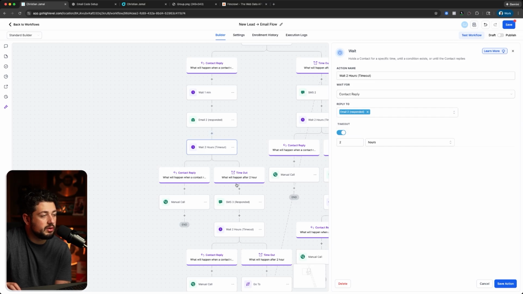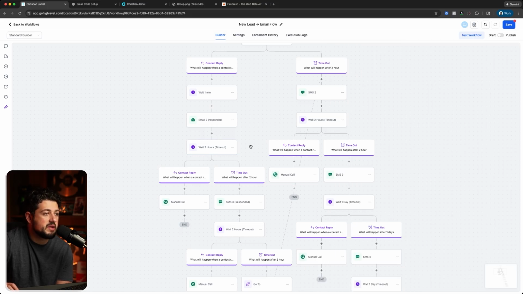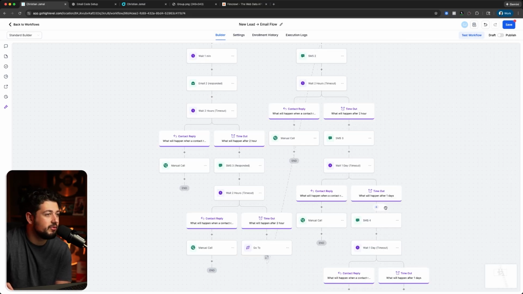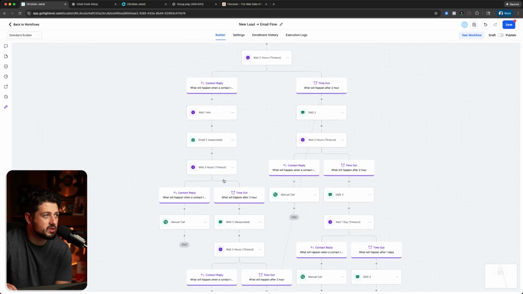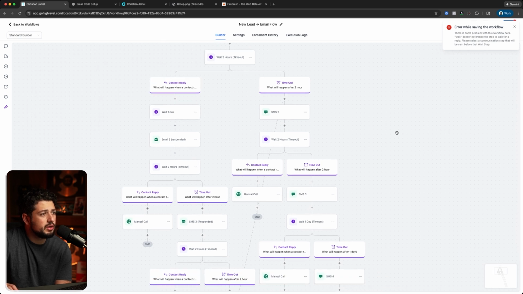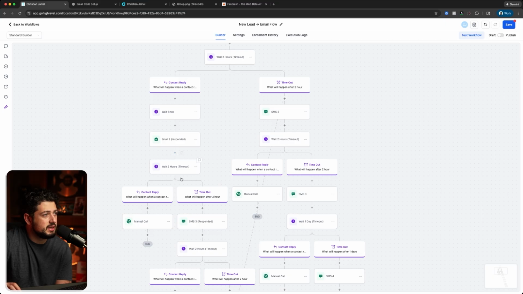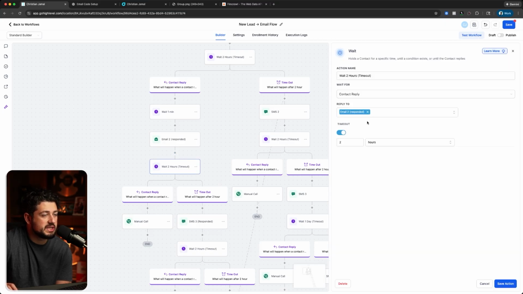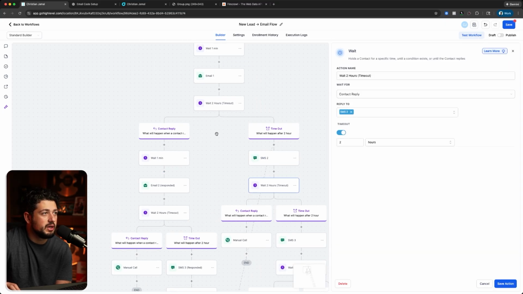You never want to put it the one below, or you never want to put it two above. Like, you always want the one that is directly on top of it. You want to click save action, and then you want to go ahead and do that for every single wait step in here as well. And that's pretty much it. I'm not going to go ahead and do every single one because it will be a waste of you guys' time. But like I said, you have to make sure that every single wait step is connected properly in order for this to work.